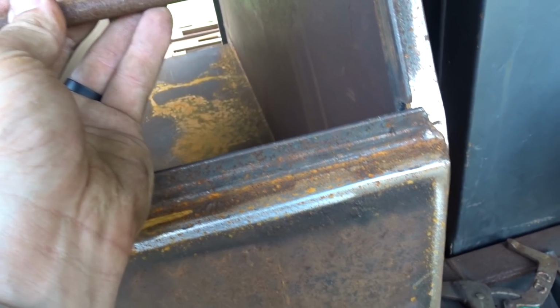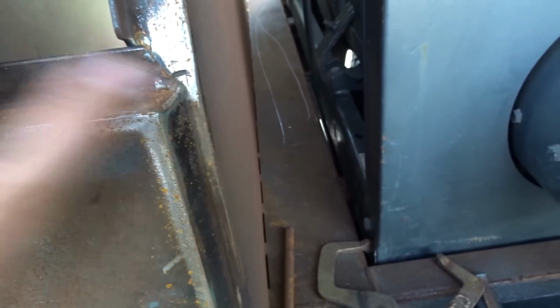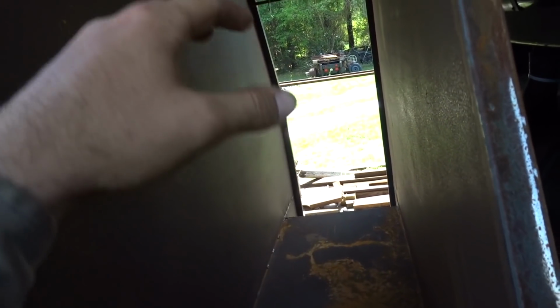I'm gonna add this in here somewhere, because it's pulled apart now. It's pulled apart more than it was, so I need to pull that back into where it needs to go. And it's just gonna be temporary until I figure out what kind of drawers or what I'm gonna put in here, as far as to make it, to fill up the most space I can, if you will, take advantage of all I can. So I'm just gonna put this in here somewhere temporarily, just to have support.